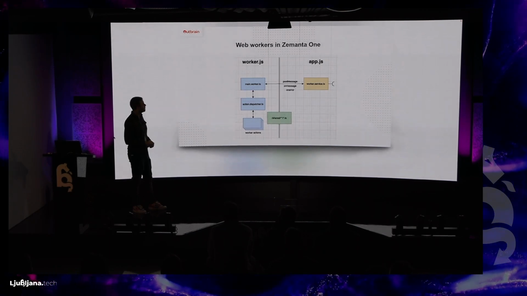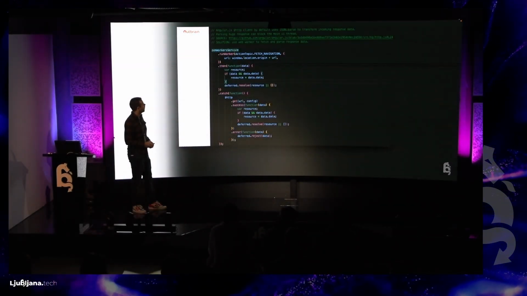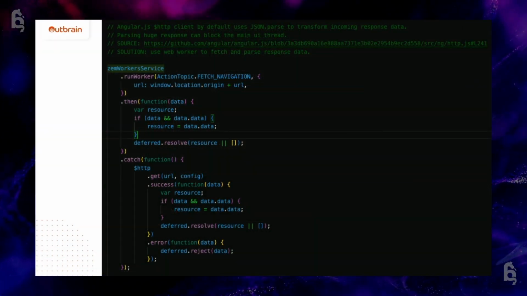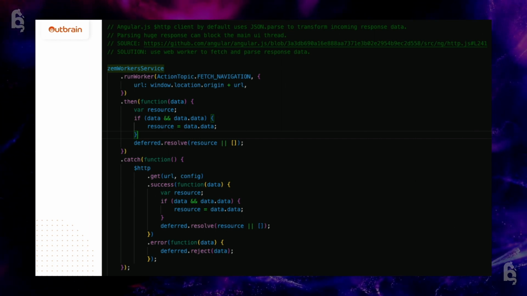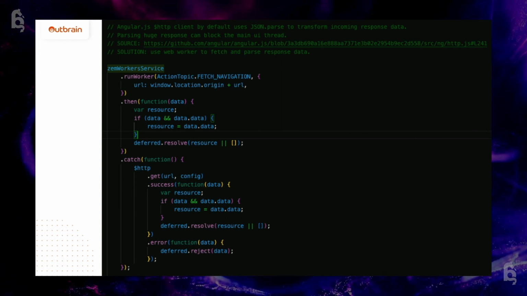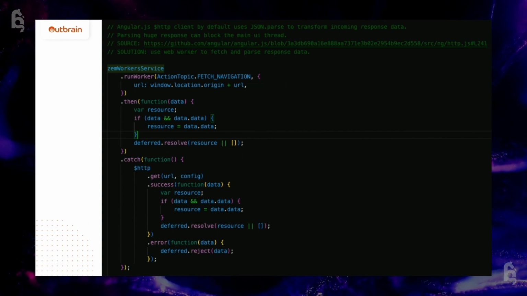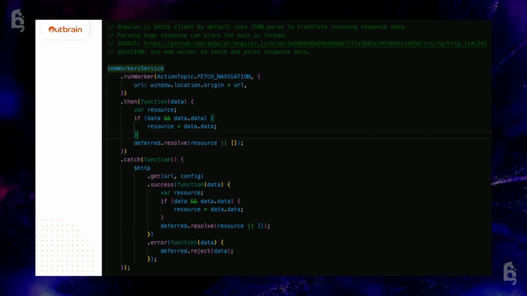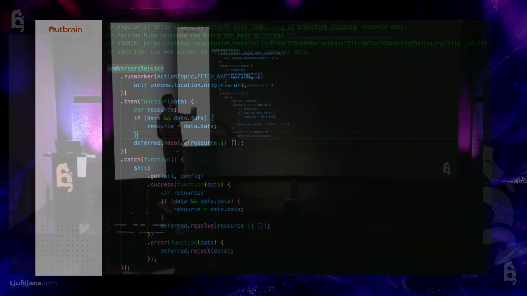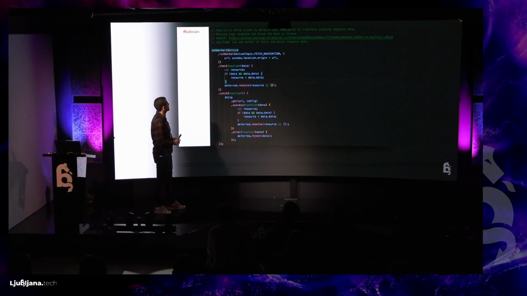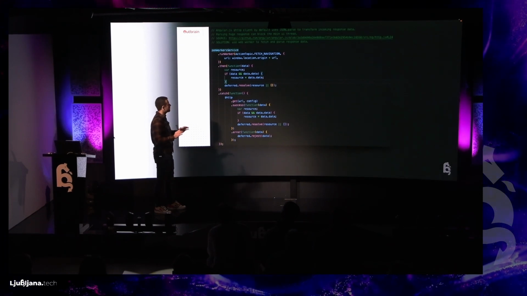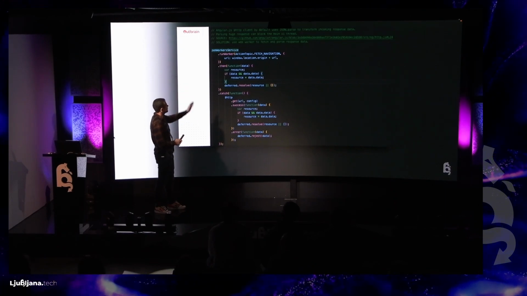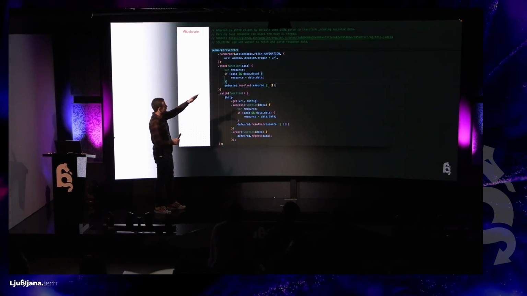And after this was done, I hope you guys see it, here is another screenshot of how we are now calling that HTTP GET call. Before, we only saw this method in the previous screenshot. Now this is extended. As I said, from the main thread, we only know about the worker service, which has one single entry point, the run worker function, which gets an action topic and the payload.